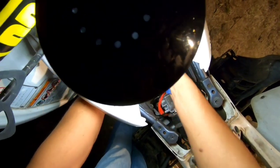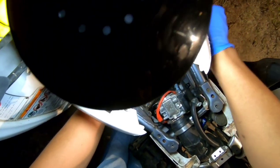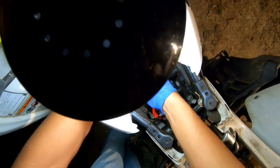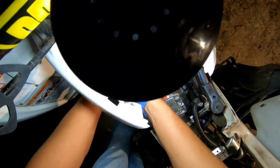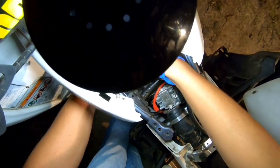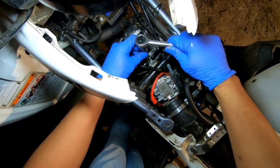Same thing, counterclockwise, loosening a little at a time so that not one bolt has all the pressure on it. And we'll repeat those steps until they're all out.